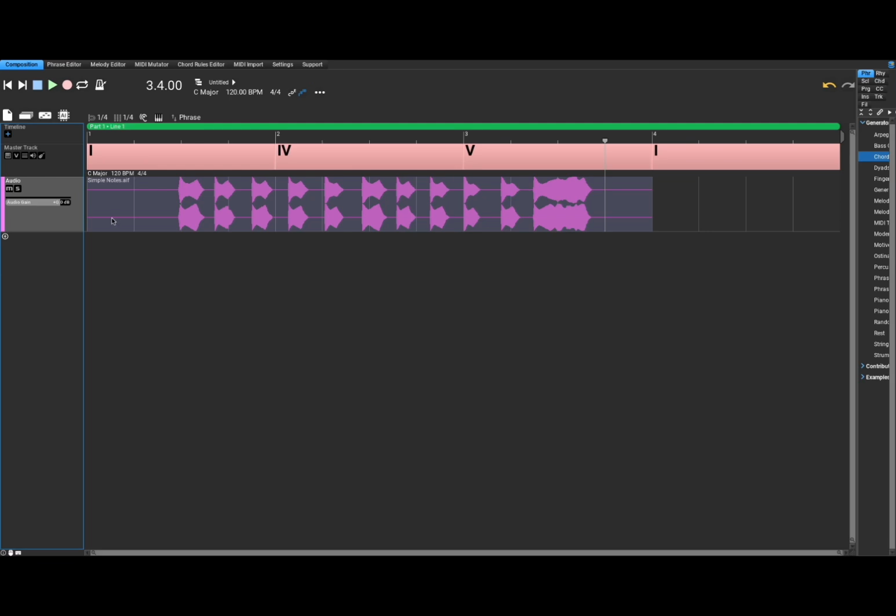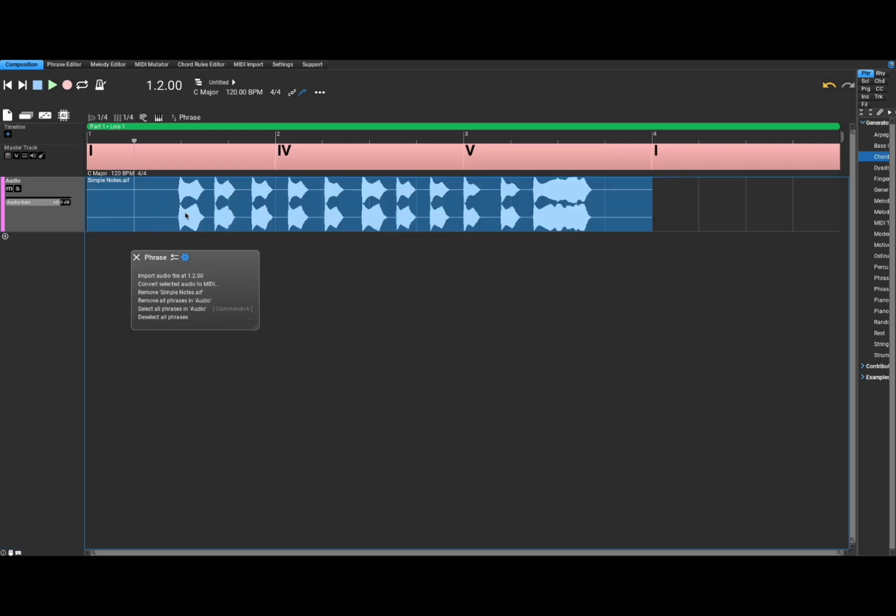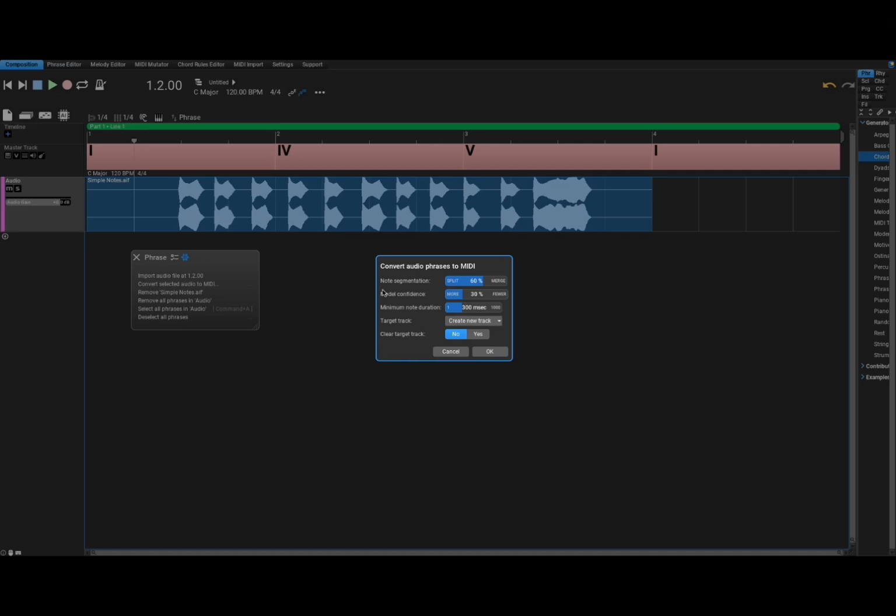First of all, test it on a simple part of the file that you want to convert, because there is no preview. Right click on the waveform, and you have an option here which says convert selected audio to MIDI. It doesn't give you a preview option, so it's always better to start with a short file or part of the file that you want to convert, get the options right, and then apply to a longer file. Otherwise, you have to wait quite a bit, and it gives you a result you don't want, and you spend much more time. So just remember that, because it's easier to determine the configuration settings first.